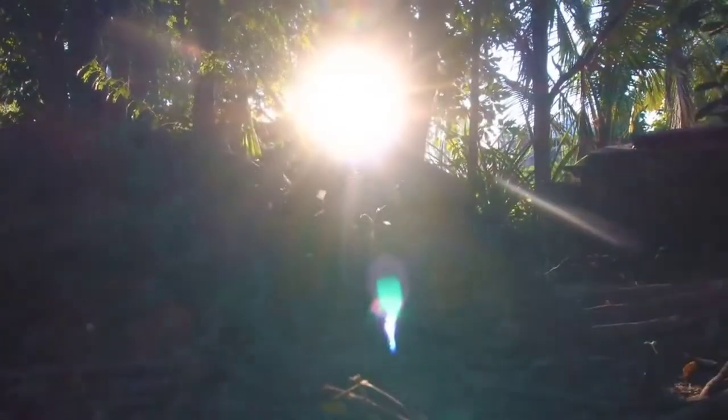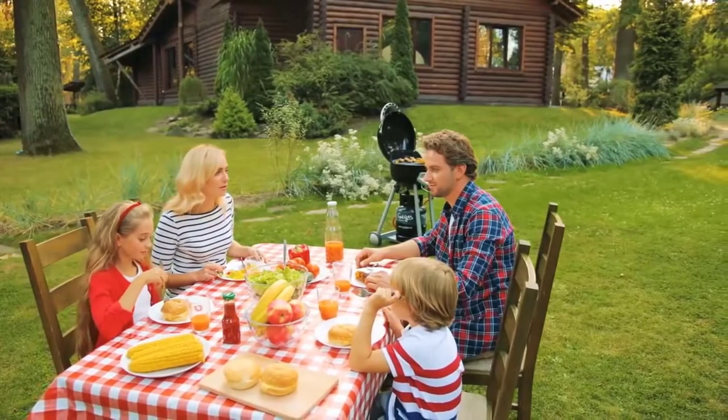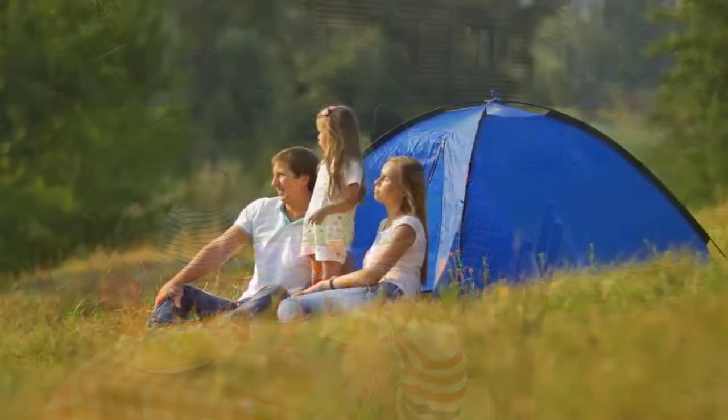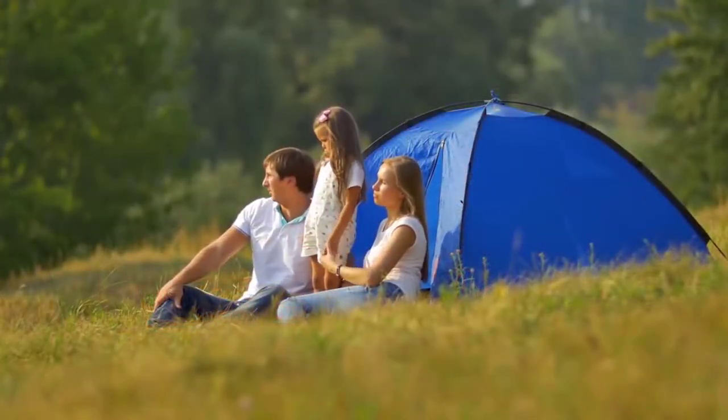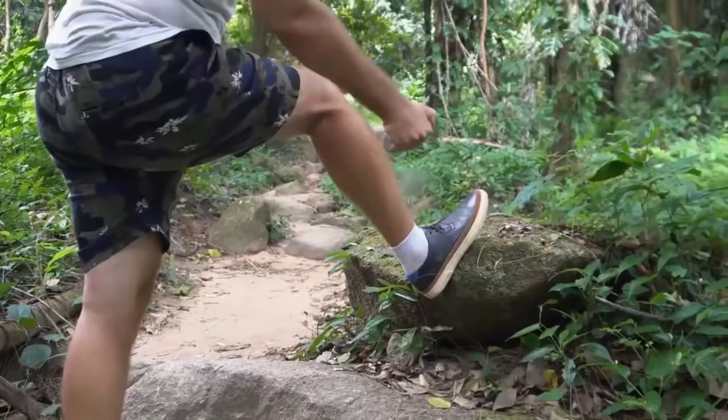Mosquitoes are actually a growing problem. There are new diseases: there's Zika, there's dengue, there's West Nile. The season for mosquitoes is getting longer and longer, and they just get in the way of spending time outdoors, enjoying the activities that each of us loves, and spending time with friends and family in our backyard. Sprays and repellents that you put on your skin just get in the way of outdoor fun.